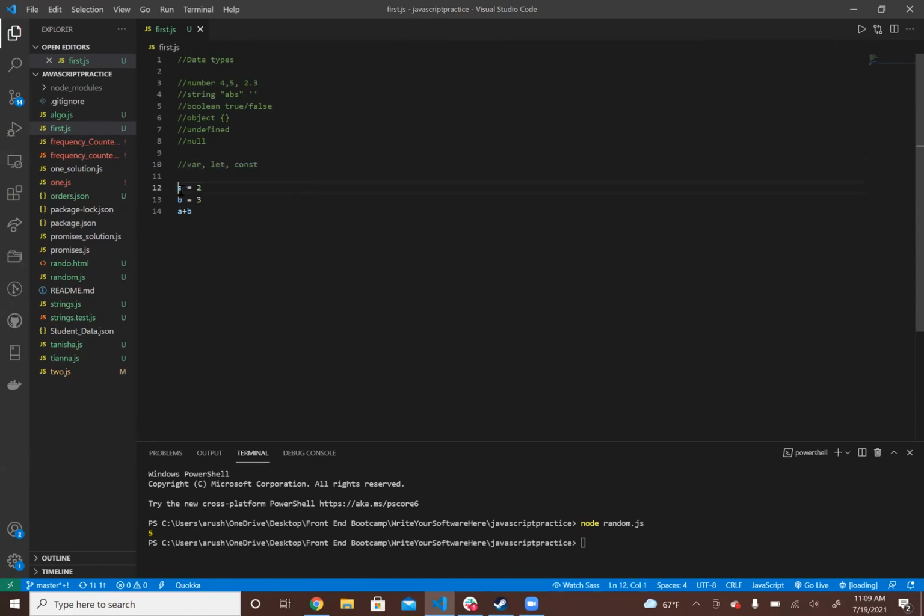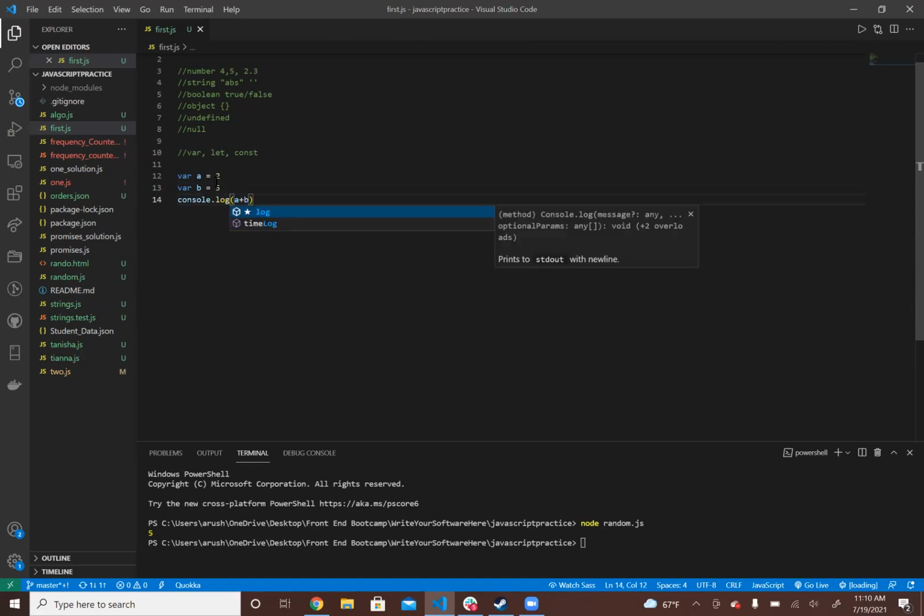Here is how you would declare a variable in old JavaScript, before the new script came out. All of this new stuff like let and const, a bunch of things have changed.